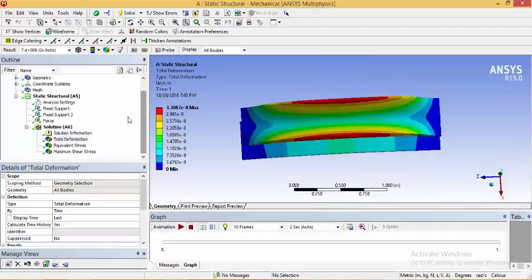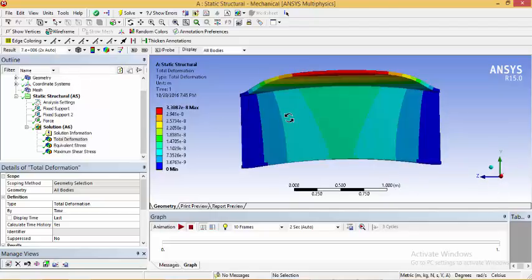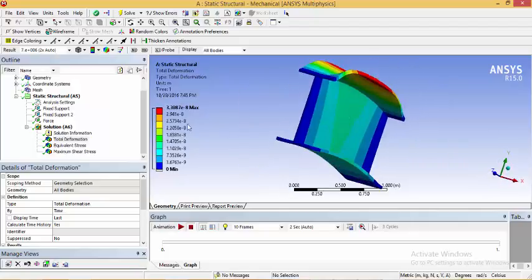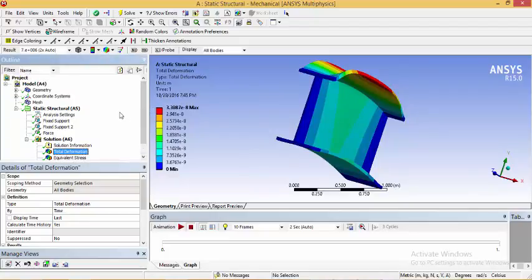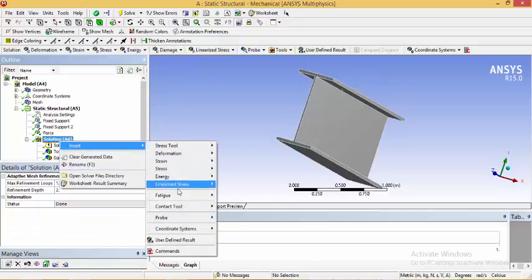So this is the basic way that we analyze structural steel, a static structure, in Ansys. And you might want to hover around and change any parameters to get other results as you wish. So try to insert whatever you need, even there are fatigue tools as well.